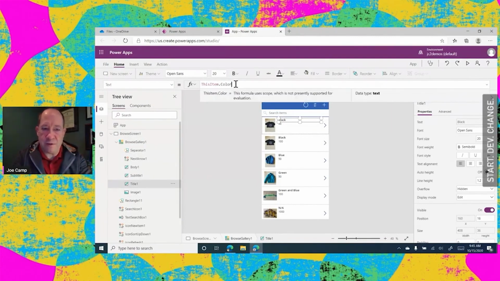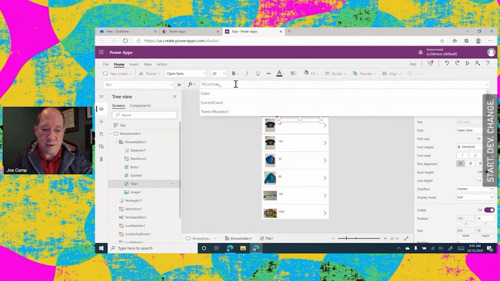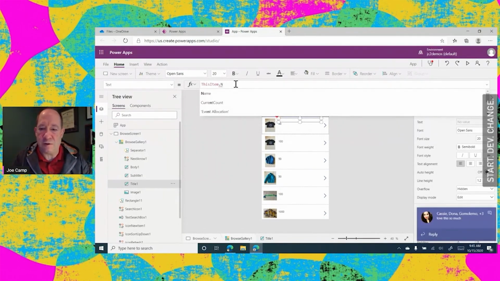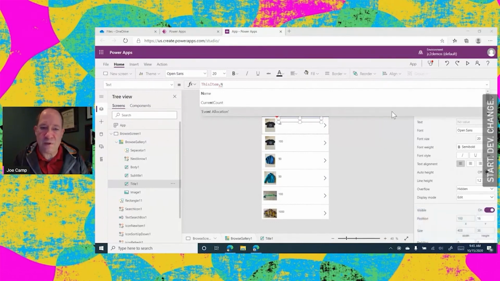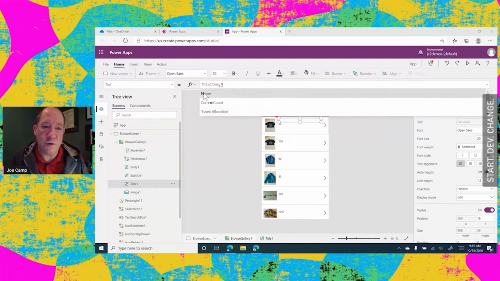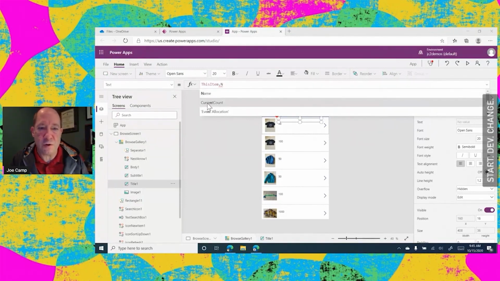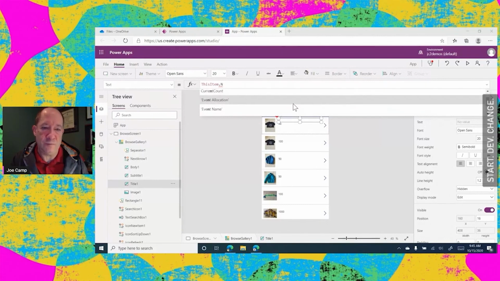We can go up into the function bar, and I'm just going to get rid of color and start typing name, because name is one of the columns, the naming of each individual piece of inventory. As you can see, when I started typing with just the letter N, it auto-populates and pulls up all the column names from that spreadsheet.